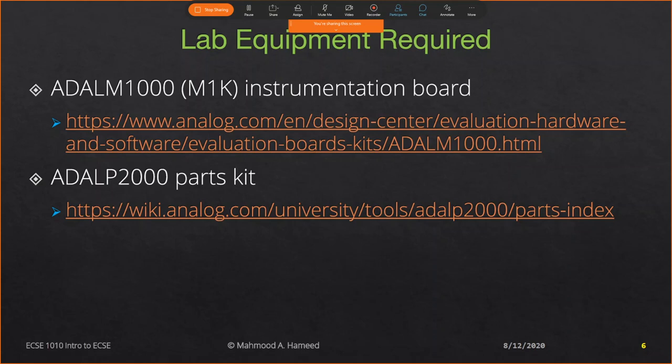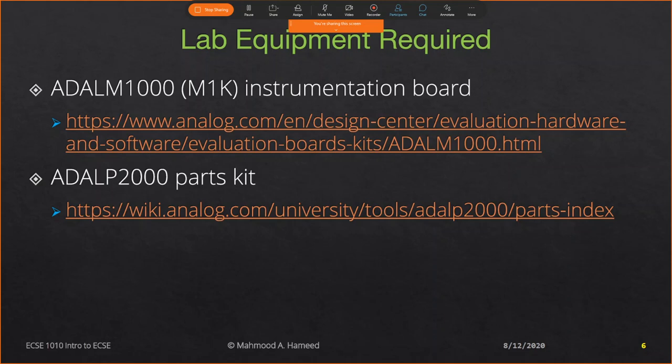On the parts kit, it shows all parts included but does not show price or option to buy. Let me give you guys those links. They are coming up in just a minute. Would you mind posting the link to the M1K and the parts kit in the chat?